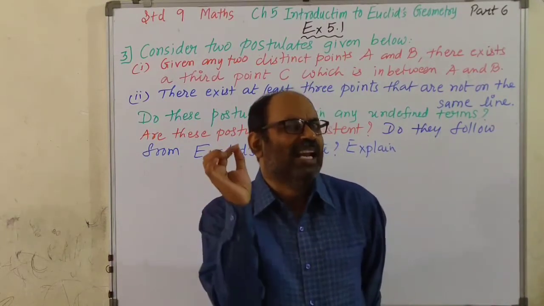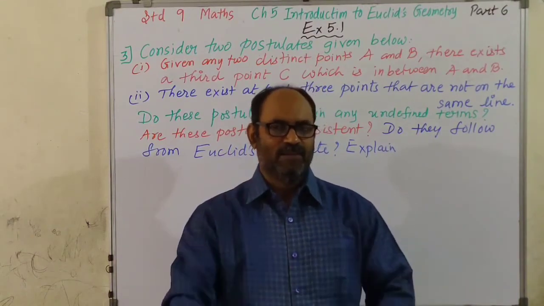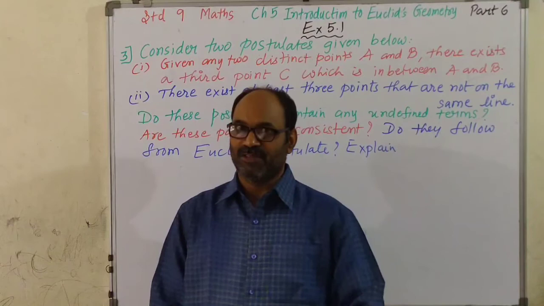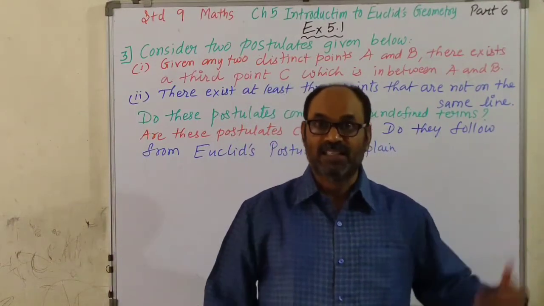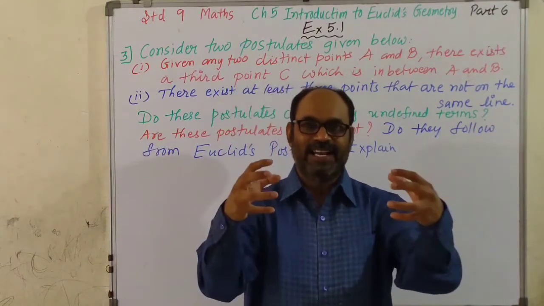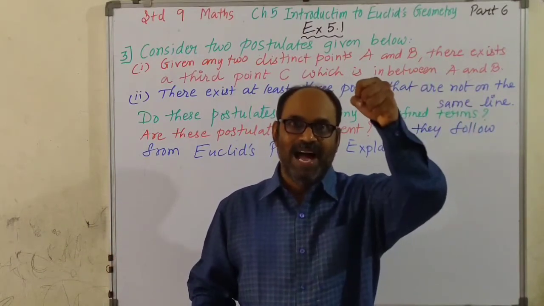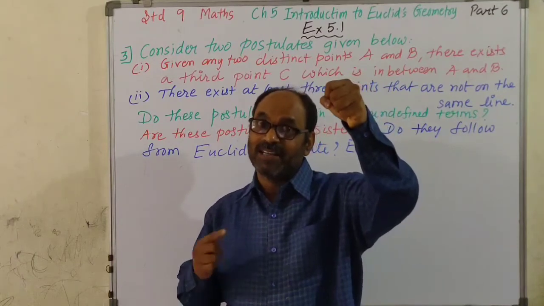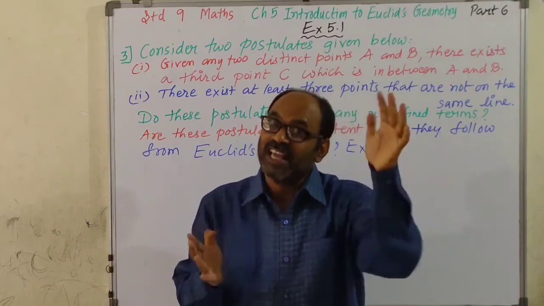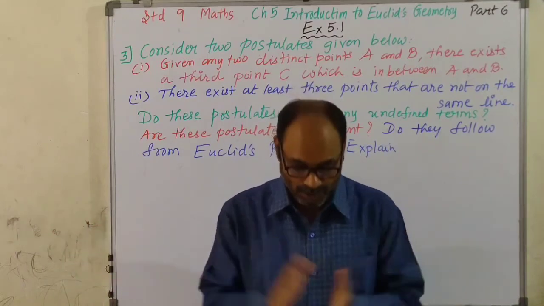I hope you got a little bit. Okay? If you are confused, let me give you one more example. Some say mango is the king of fruits, mango is the best fruit. And some others say pineapple is the best fruit. Again, there is contradiction. It becomes difficult to decide which is the best. Pineapple is the best, but the other statement says mango is the best. So it challenges the truthfulness of the first statement. So they affect each other. So here these two postulates are not consistent. Okay, fine.